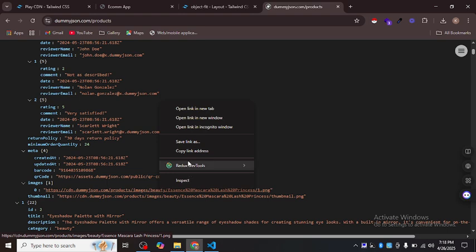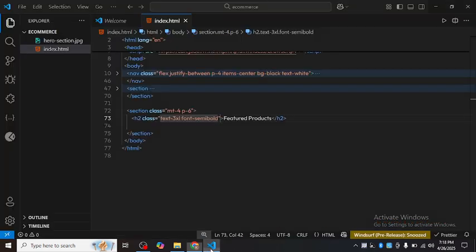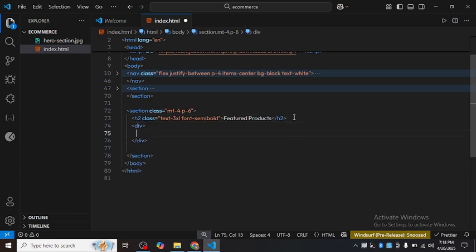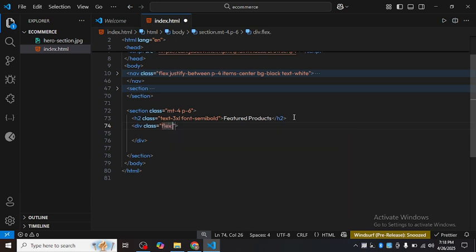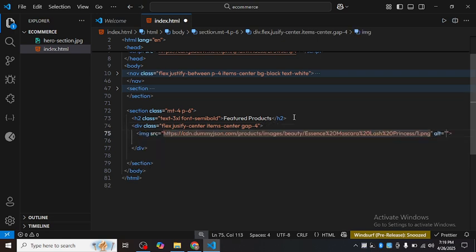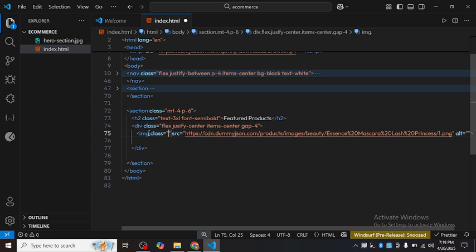So let me copy this one, copy link address, and let me build here another div, and this div should have class. They should to be flex, and justify should to be center, item centers. Okay, and a gap of 4. Yes, I think now let me here get an image, and the source should to be this one, and let me give it some amount of width and height.